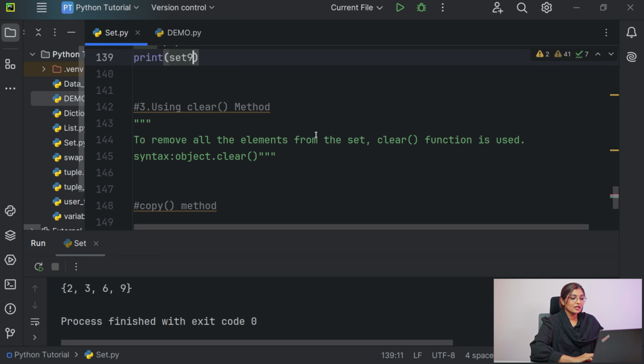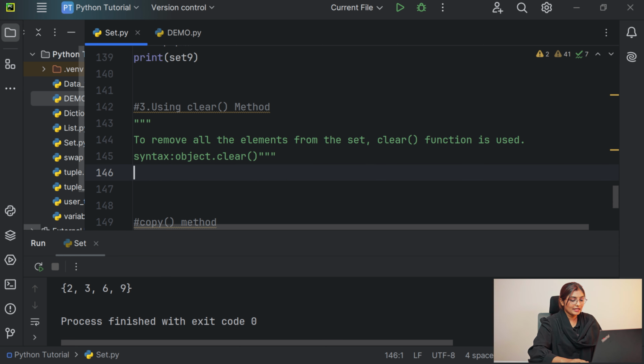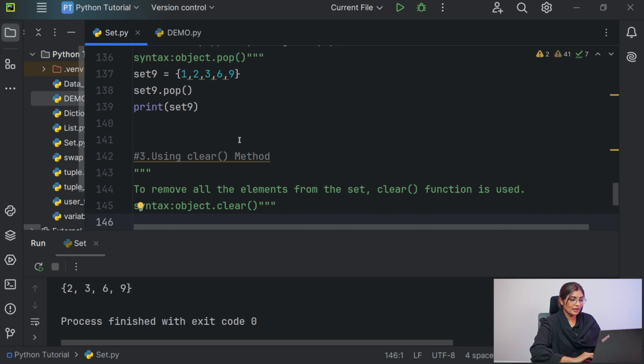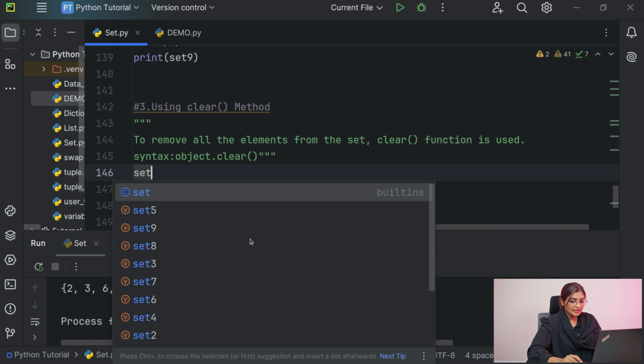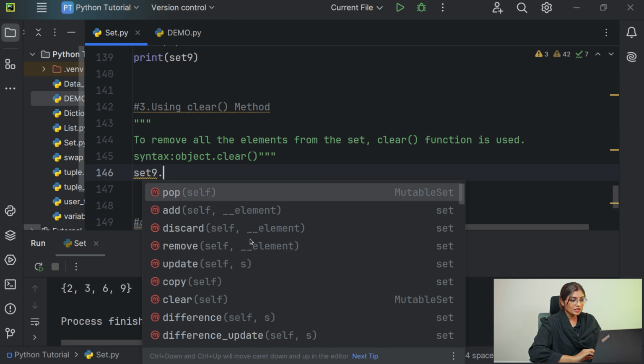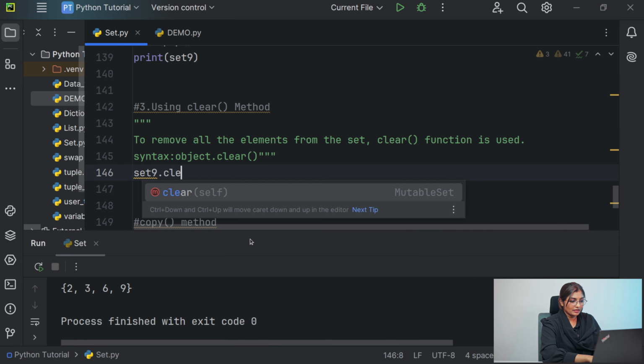Now, using the clear method, you can remove all the elements from a set and make your set empty. So let's consider set 9. I just need to clear this and make this set empty. Here you can consider set 9 dot, and we have to use the clear method.